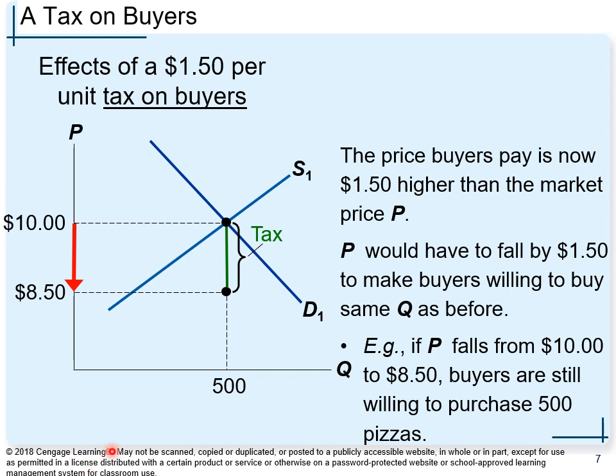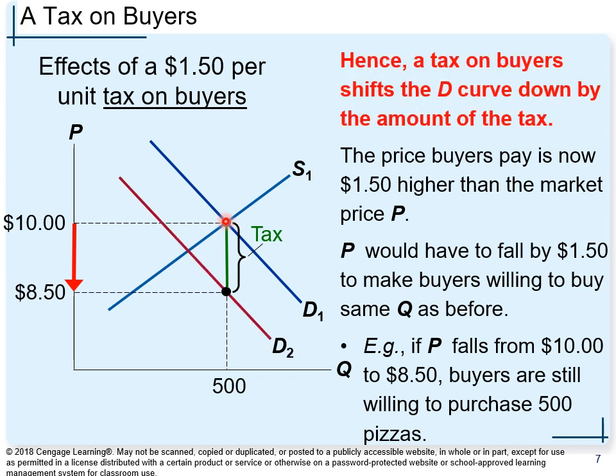And the interpretation here, again, should be straightforward. So what we have is that to get consumers to buy those 500 pizzas, the price per pizza must fall to $8.50, such that when we add the tax, we are again back to paying $10 out of pocket. Okay, $10 is what gets consumers to buy those 500 pizzas. All right, and that would be true for any quantity in the market. So the price per pizza must fall by exactly $1.50 in order to get us to buy the same quantities at each price level. So we can show that as a shift down of the demand curve by exactly $1.50, to $8.50. All right.